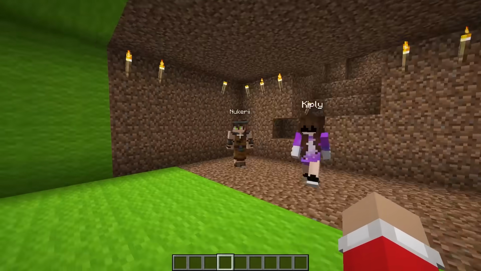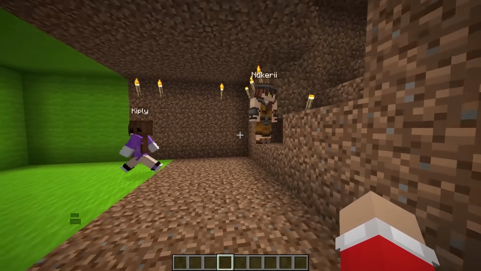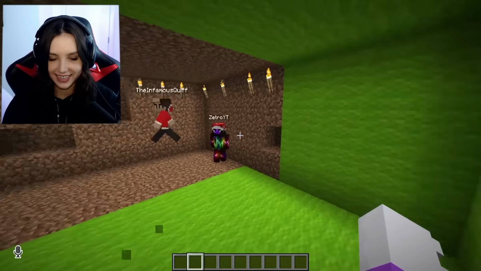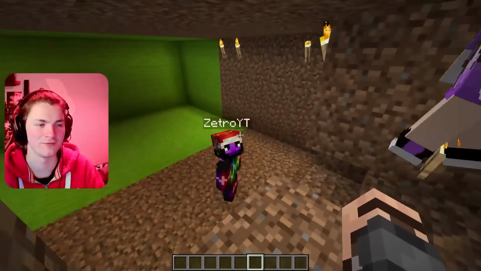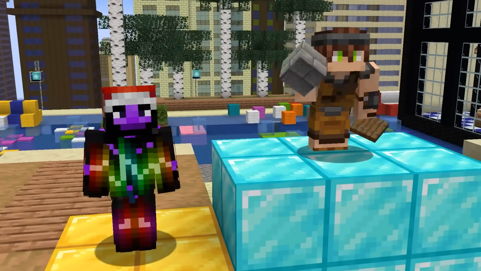Oh, with a green screen. It's a green screen. Yeah, I like that. That's creative. I'll give it a 7 out of 10. I'm going to give you a 9 for that. I really like that. That was funny. I'll give you a 7, but only because we've seen the secret hole in the floor before. With Zetro getting a 23 out of 30, he was in second place and it was on to Kiply's.